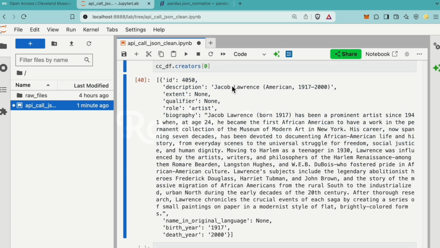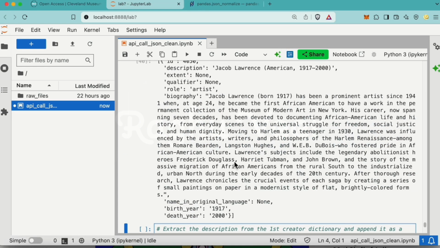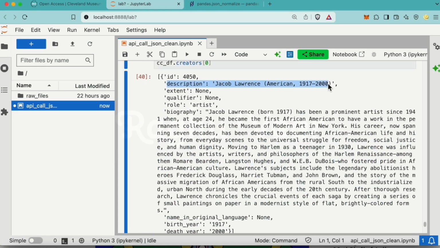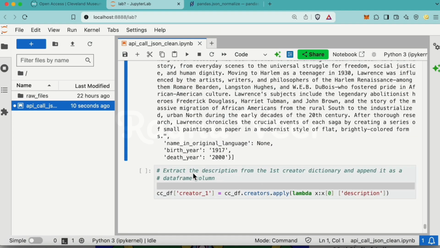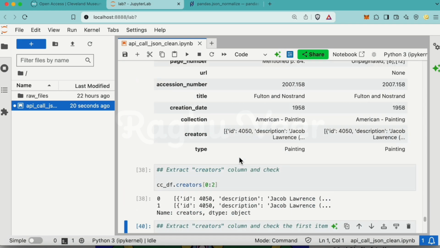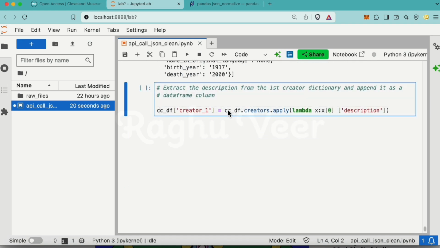It has an ID, description, extent, qualifier, role, biography, birth year, and death year. Now I want to extract the description of the first creator for each citation and append it to this data frame, calling it creator1. To do that, I'll use a lambda function and apply it to all rows.